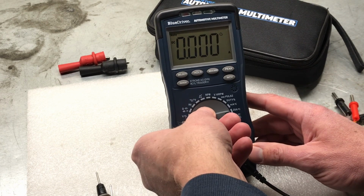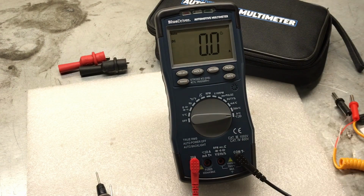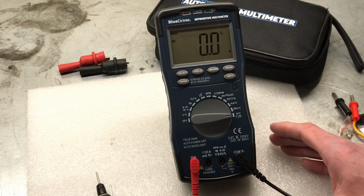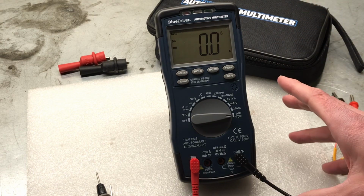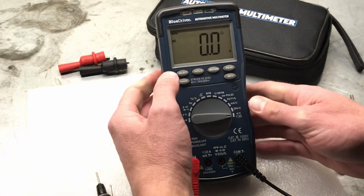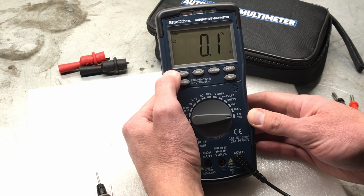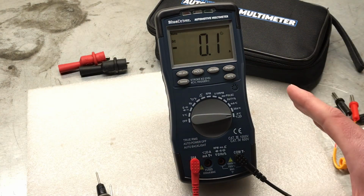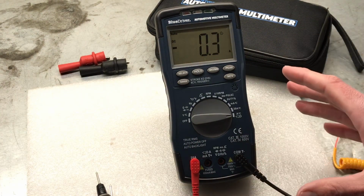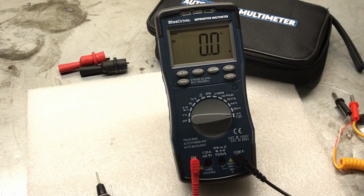And the final selection here is measuring high current with a current clamp, and that's not included with the set, so you'll have to purchase that separately. And of course you can select AC or DC for that. For the clamp, you would just want to get in touch with BlueDriver for the correct one to use.